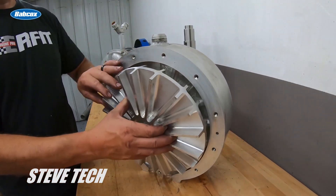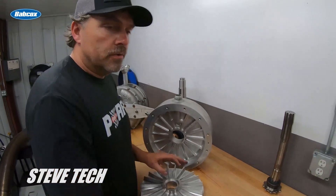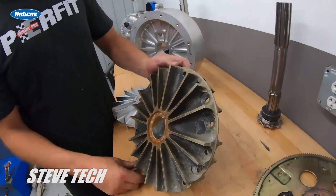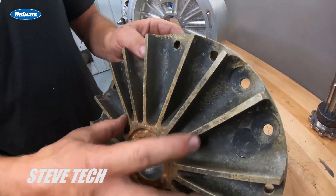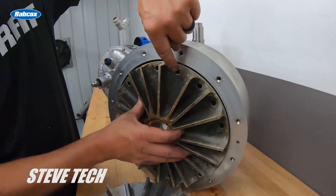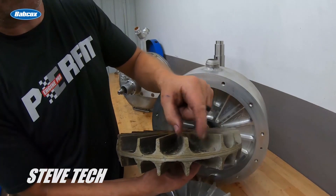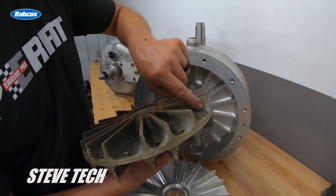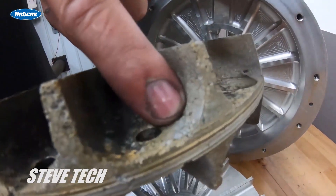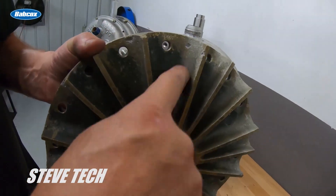Somehow water is supposed to go across to get in here and be utilized - guess what, it doesn't happen. I have some modified rotors that I use and this does do a little bit. This is an old rotor, no good. On the modified rotor, instead of just going over the center section, water comes up here, fills this cavity, and goes over to get the outside tip. You can see where the water runs right on these outside tips - it never gets down here, only runs on the outside.